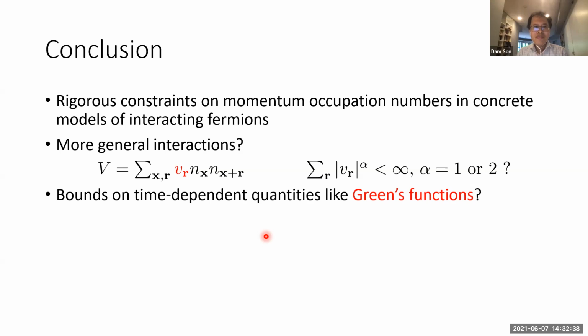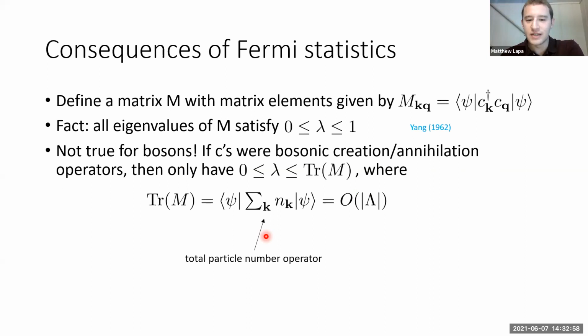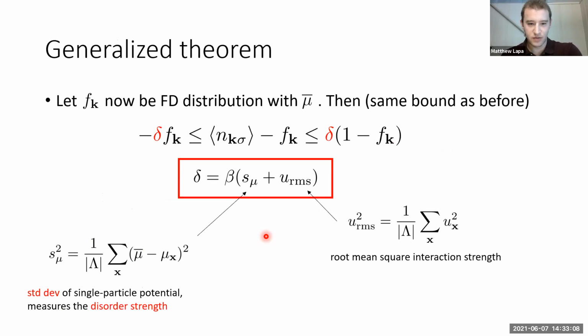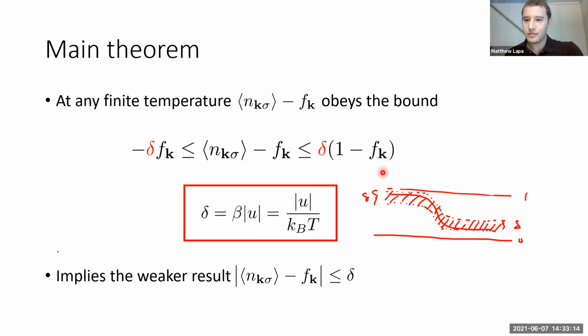What's your bound on n sub k as k goes to infinity? Asymptotically, does it have to go down at least as fast as 1 over epsilon? Yeah, well, I did this all for lattice models, but the bound at infinity is actually not zero. It's delta. Let's see if it saved that drawing I made. Oh yeah. But at least for the lattice model, there is no k going to infinity, just the edge of the Brillouin zone. But in the lattice case, you see this dotted line, that's the upper bound. It ends at a distance delta above zero. So it asymptotes to delta instead of zero.